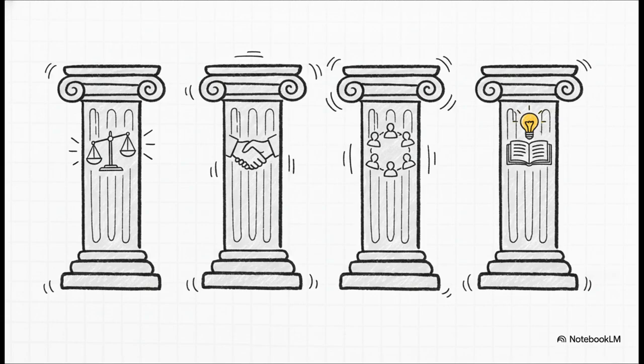So let's just do a very quick micro recap to lock these in. The 4 pillars are consistency, ensuring fair treatment; respect, valuing diverse skills; inclusion, listening to everyone; and honesty, admitting your own limitations. Mastering these 4 foundational factors is step 1 in becoming a successful software project manager.